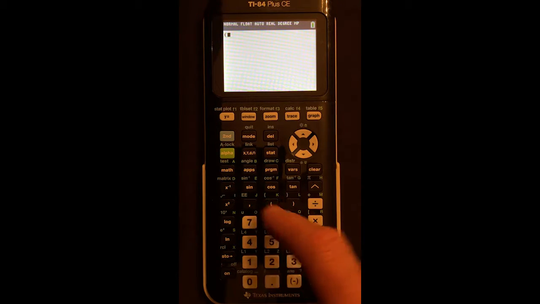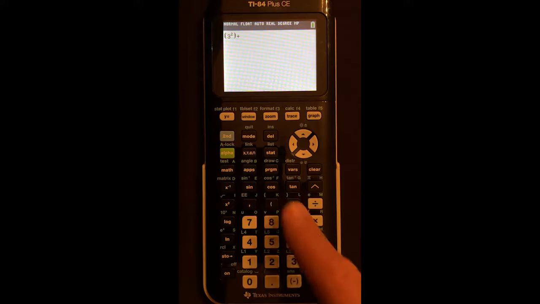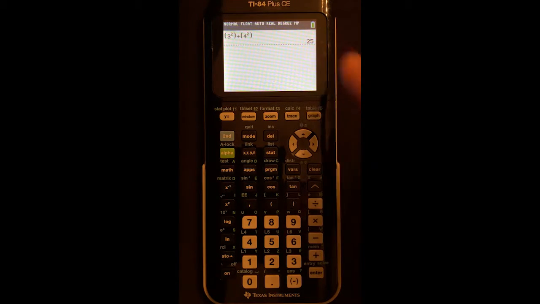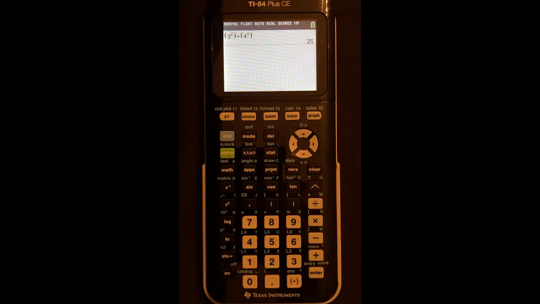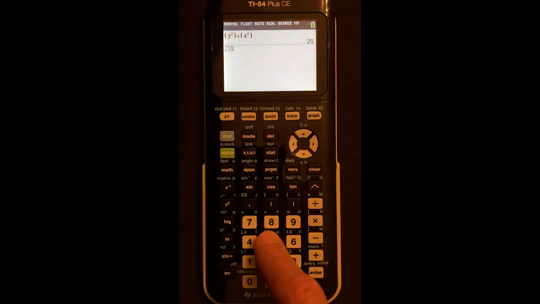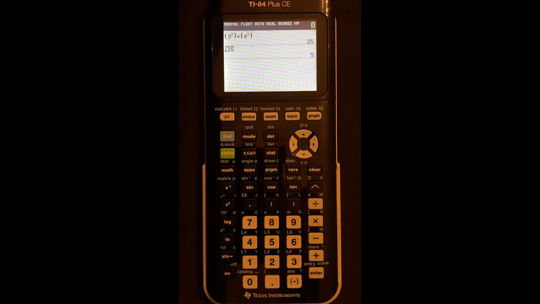Again, you would just key in parentheses 3 squared for one of the sides squared, plus 4 squared for the other side. That's, of course, equal to 9 plus 16, which is 25. Now, that 25 corresponds to the square of the radius in this case. So we need to take the square root to find the actual value. For the square root symbol, we use the second key and x squared. We can use the answer key or just key in the 25. And again, of course, 5 is the answer, choice C.